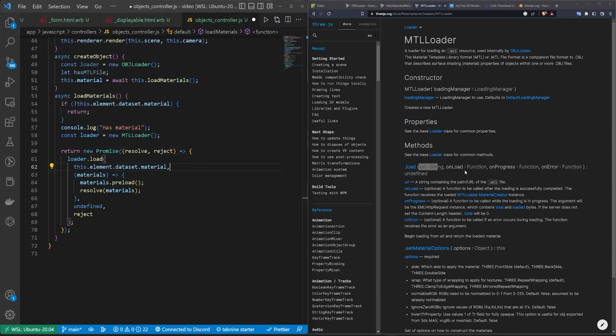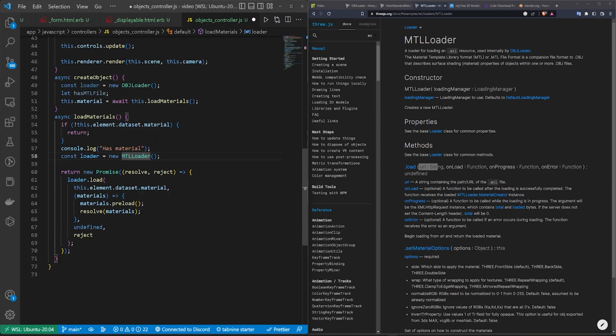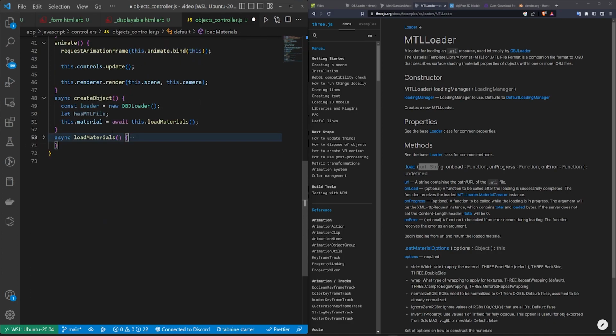It then takes in a function that happens if you load. So if we load the materials, so we get a .mtl file, then we just call materials.preload on it, and we resolve the promise. Then we have another one where we say, if we are in progress of loading the materials, we can do something else. And I'll show you how to use this in the create object function. So you can have a progress bar if you want. And then if we get an error, we just do a reject. It's pretty simple code there, but it's just something to make it work. So that's how we're loading the materials.